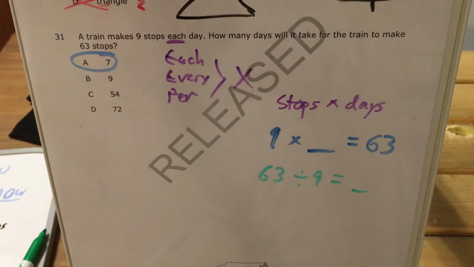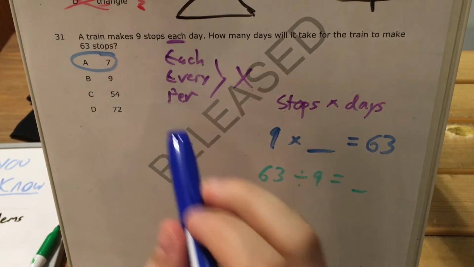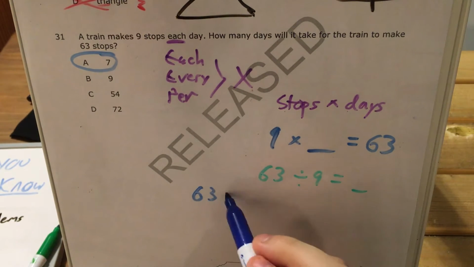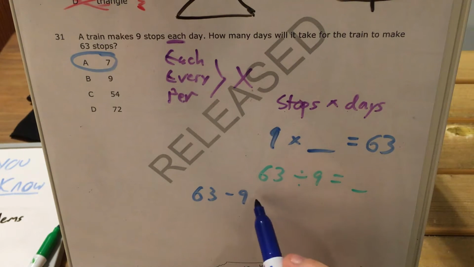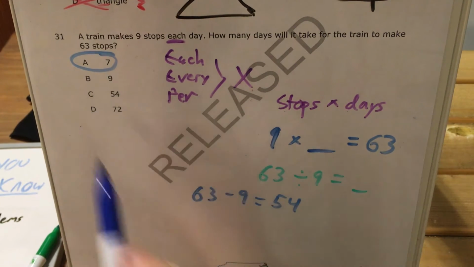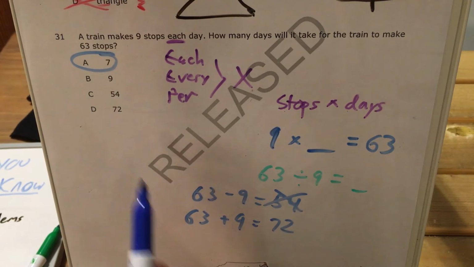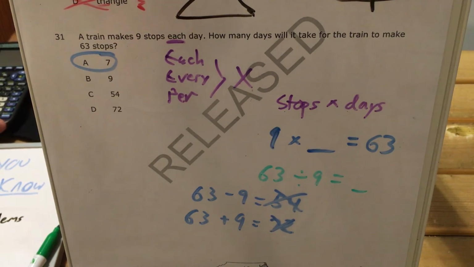Now it is good to go over the trick answers here, because we could see the number 9 and think, oh, the answer is 9. We could, instead of doing 63 divided by 9, do 63 minus 9, and that would get us 54, which is choice C. So that could trip you up there. We could go the other way and just add our numbers. That gives us 72, which is also an answer choice, but of course that's not the right answer. The point of going over all those is North Carolina loves, loves, loves to try to trick you. And if you're a parent or a teacher, they love, love, love to try to trick your students and your kids. So watch out for those trick answers and do every problem very carefully when you come up to it.